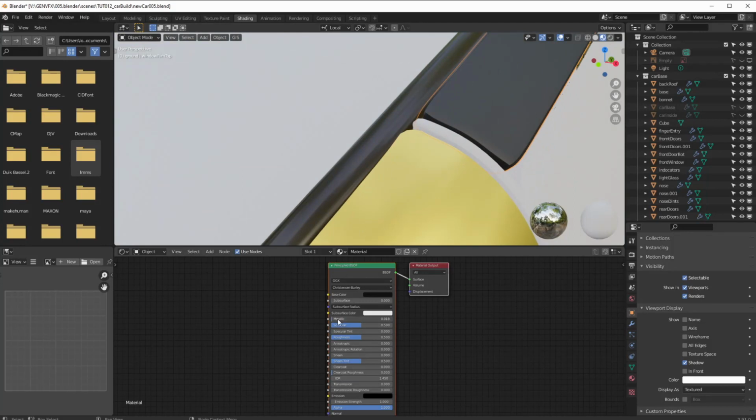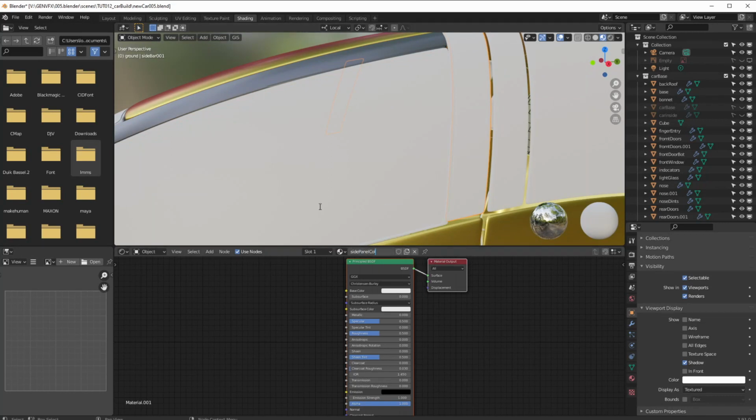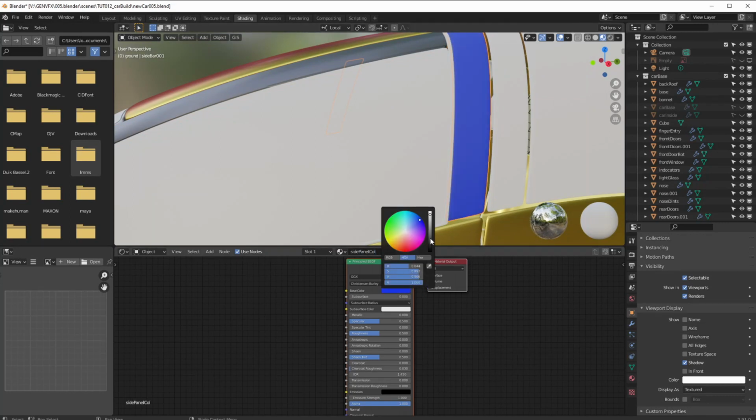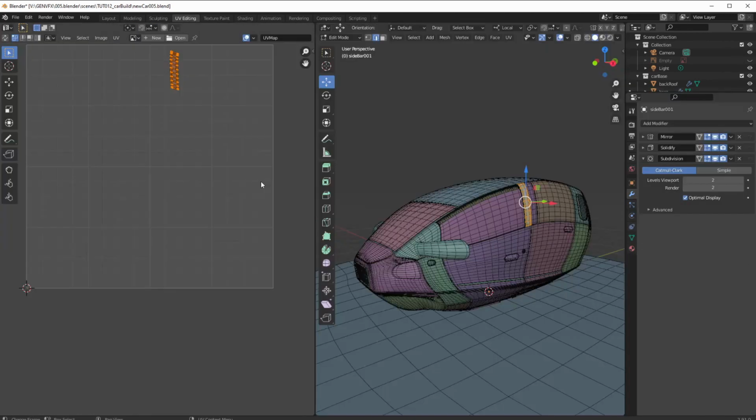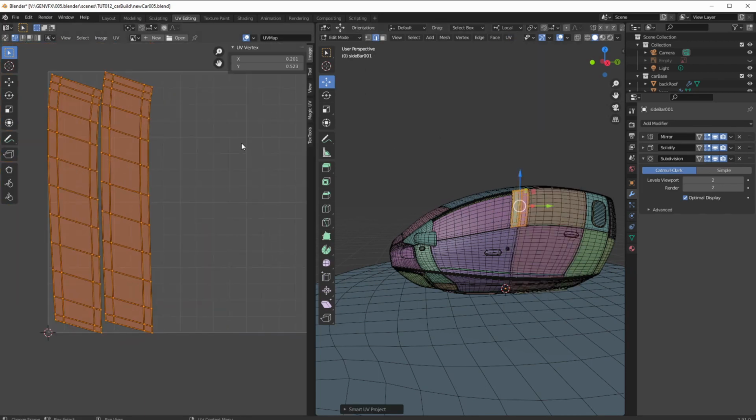I'm now taking all the door jambs and all the extra bits and saying, right, I need them slightly plasticky. So I'm doing that and adding new materials as I'm going along. So again, those are normally plastic. I'm just editing the UVs. It's nice to have them so the texture follows the shape.